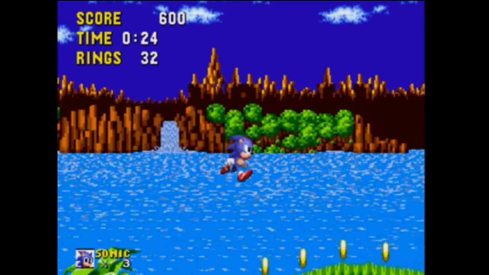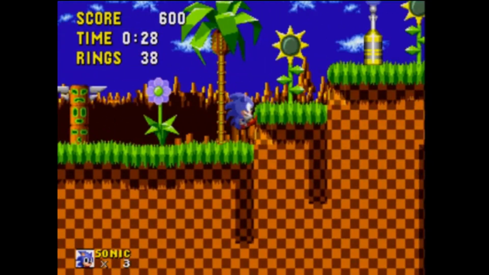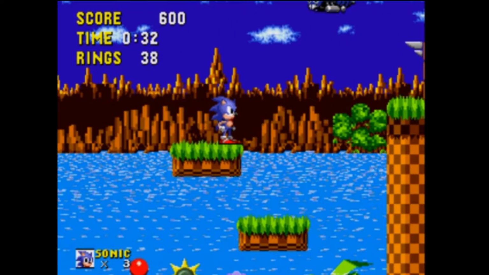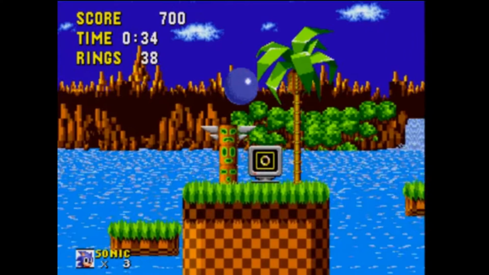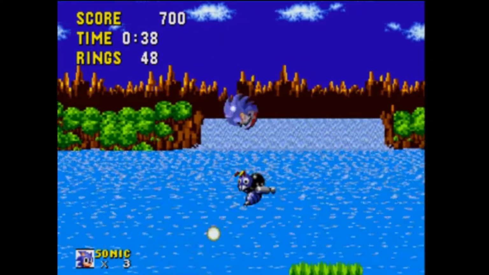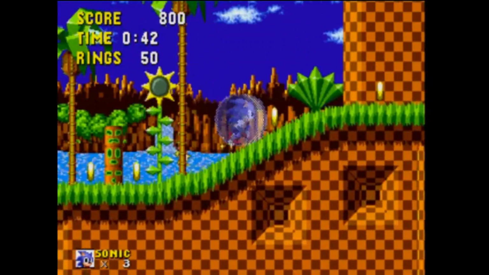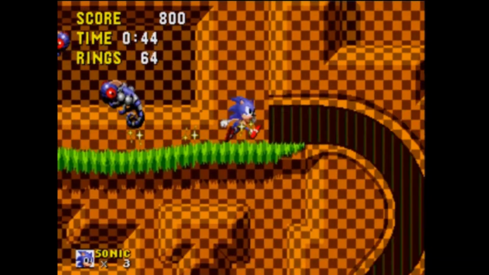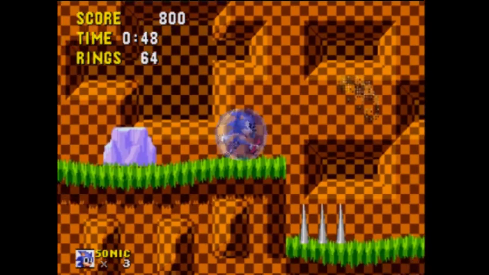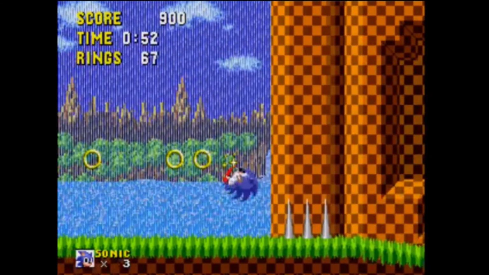I always thought the Buzz Bombers, which are those bees that shoot things at you, I thought they were really cool enemies for some reason. Really? Yeah, I was like, oh, that's the epitome of Dr. Robotnik's enemies. Do you still think they're cool? I still think they're cool. It's a cool design. Oops, that didn't work that well. Yeah. I like those chameleon things. Yeah. Pop out of nowhere. Yeah. It's pretty cool.